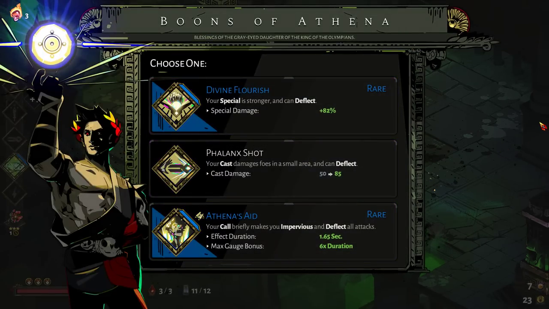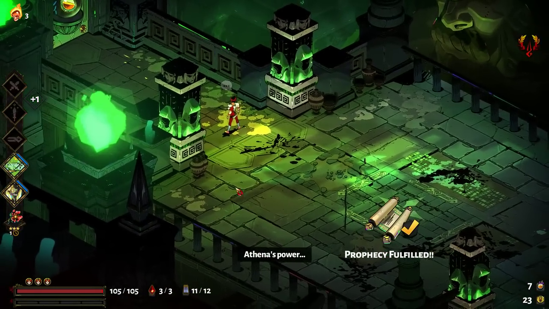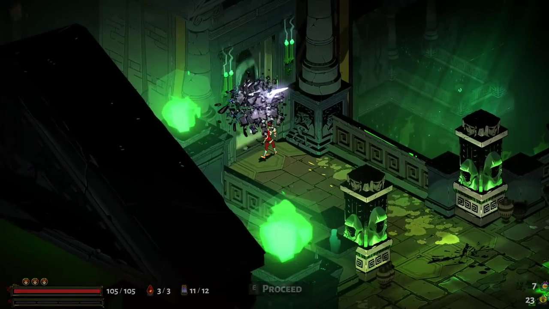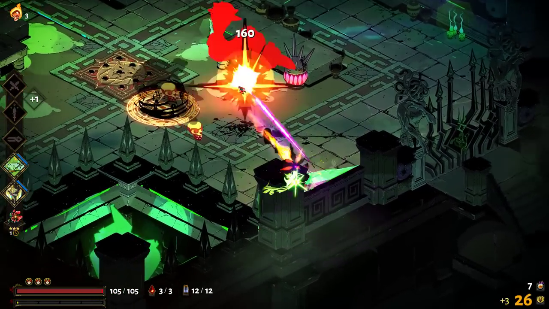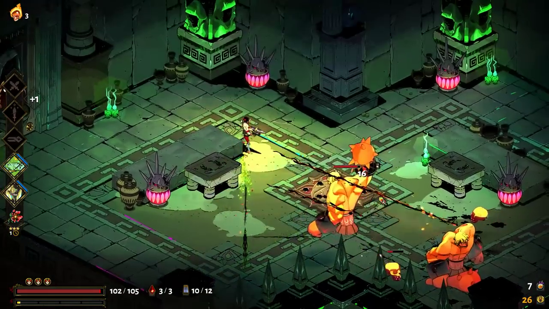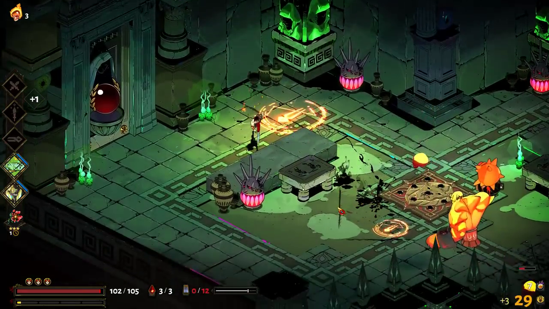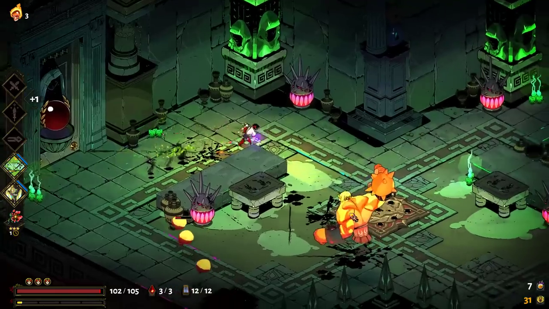Absolutely. There we go. You know what? Athena's power. We need that for our prophecy fulfill right there. So that's going to be our call. It makes us impervious to damage for a little bit there. We can probably just spam. Really? Oh, it was because we didn't auto reload. We didn't manually reload. It does specifically say that.